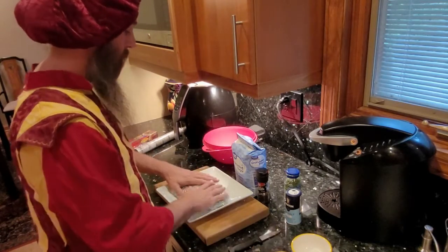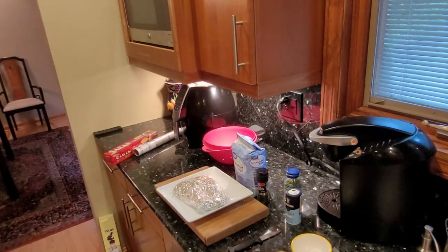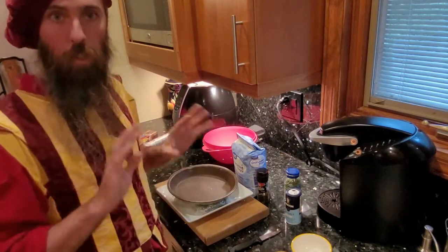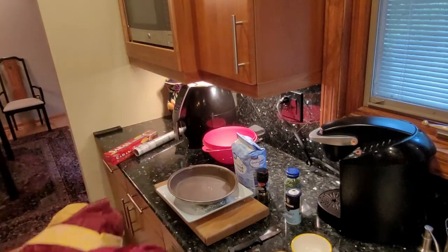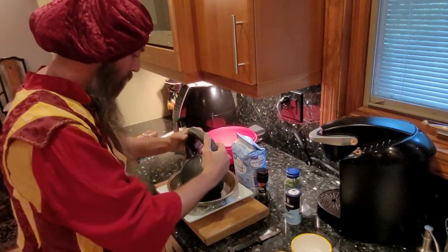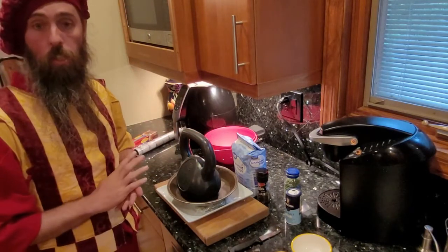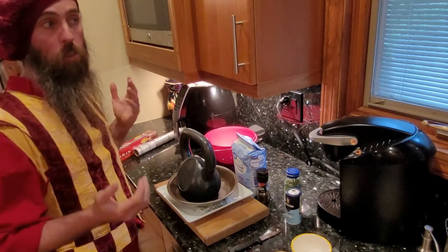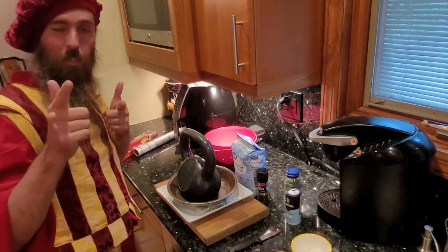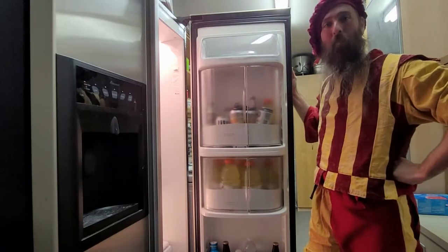And then after you do that, what you want to do is cover it with a pan and then put a weight on it. So I'm going to cover here with this pan lid. And then you want to make sure that you've evened out your weight as best you can. So we got a nice weight here. And then, boom. You're going to let it sit for about 12 hours. And then we're going to flip it, okay? Then you take your pressed salmon, you place it in the refrigerator, and then we wait.